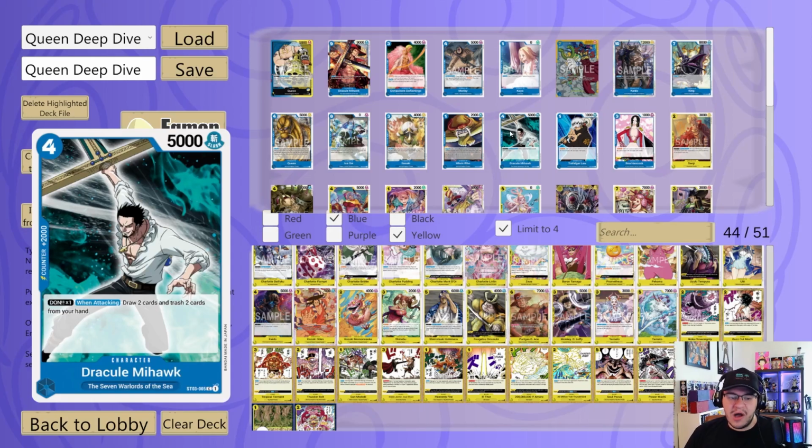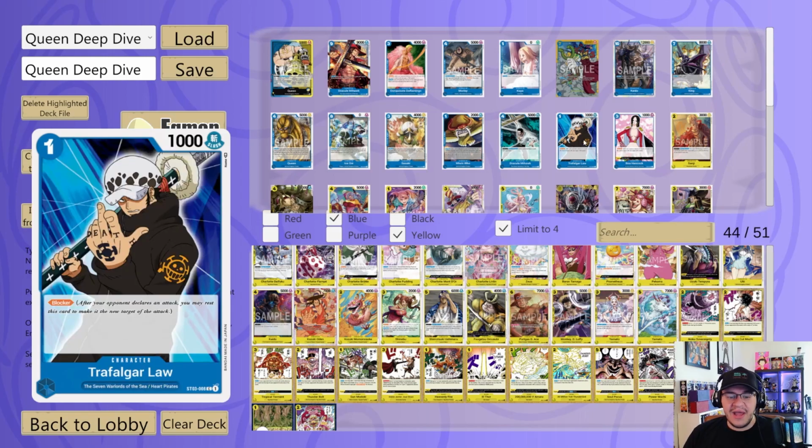Next, we got Draco Mihawk. I just threw this in here as another option for 2K counter. It's a body that does Kaya and Soja King. You know, it draws 2 and trashes 2 when you attack with it, so you can constantly cycle through your deck with this card if it sticks, but I just wanted to throw it in here as another 2K option for the blue strategy. Then we have Trafalgar Law from the 7 Warlord structure deck.